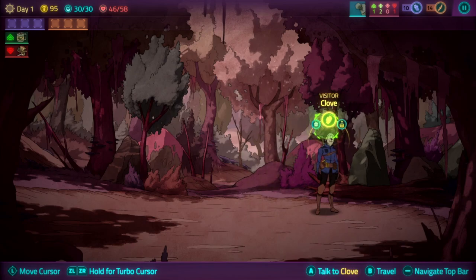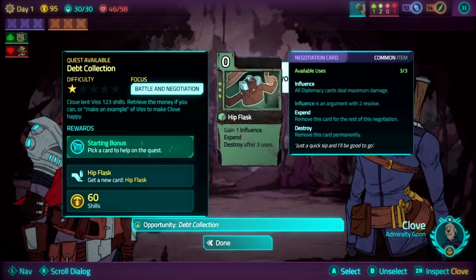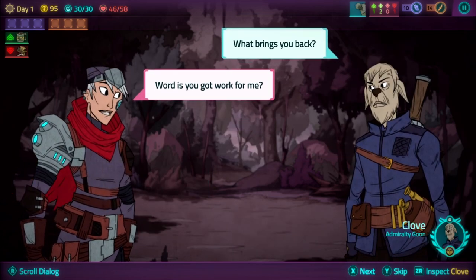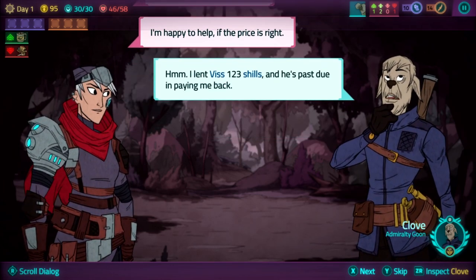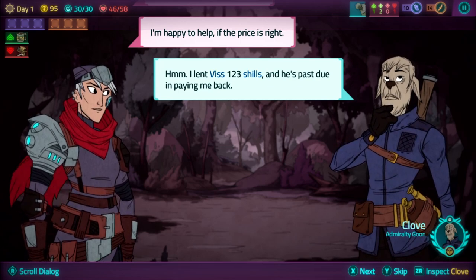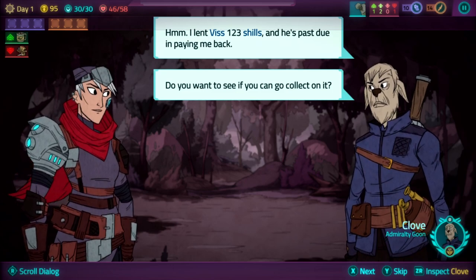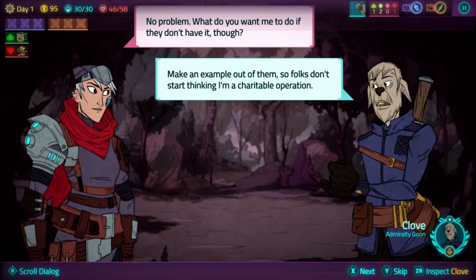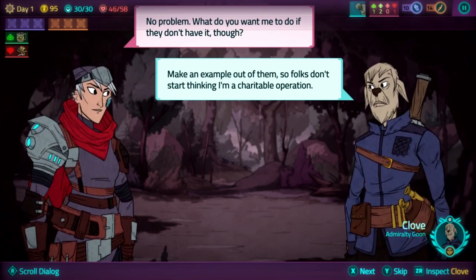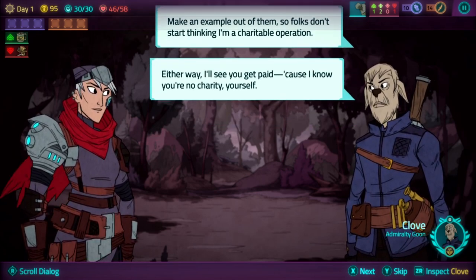All right. Clove, what do you got? Whoa. What brings you back? Well, a quest, actually. Word is you got work for me. I'm happy to help if the price is right. I lent Vis 123 shills and he's past due in paying me back. Do you want to see if you can go collect on it? No problem. What do you want me to do if they don't have it, though? Make an example out of them so folks don't start thinking I'm a charitable operation. Either way, I'll see you get paid because I know you're no charity yourself.